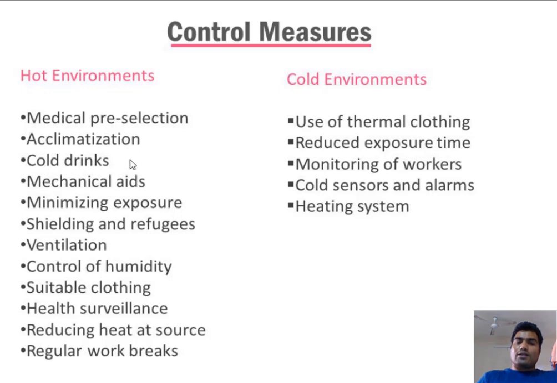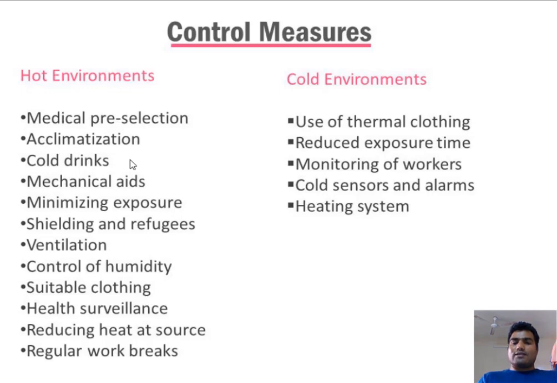Acclimatization, and cold drink is also required in a hot environment. Mechanical aids are also used, that means you can use an umbrella, a seat, something like that. Minimizing exposure, that means as much as possible you work minimum in a hot environment. And shielding and refuge, that means if some machine is hot, then you shield that, or you use shelter to protect from the sun. And also refuge is required to escape from the hot environment.